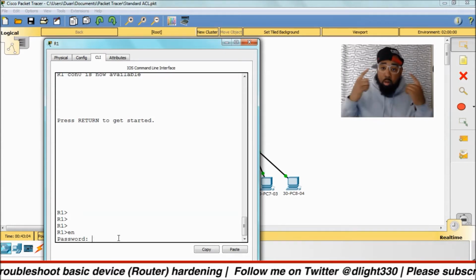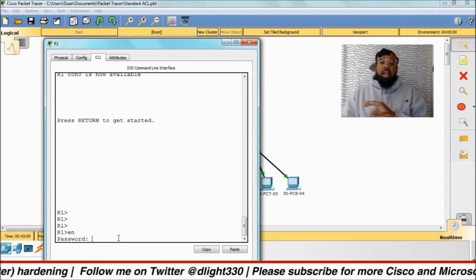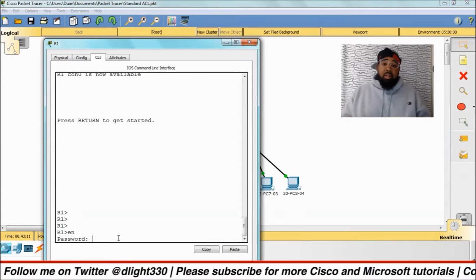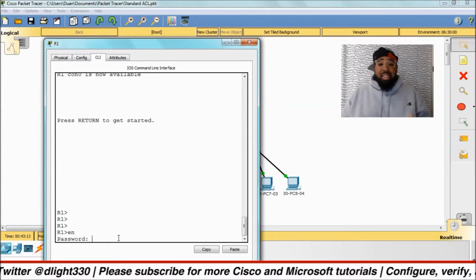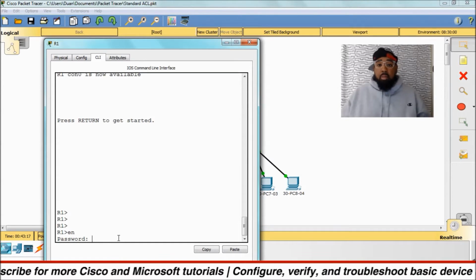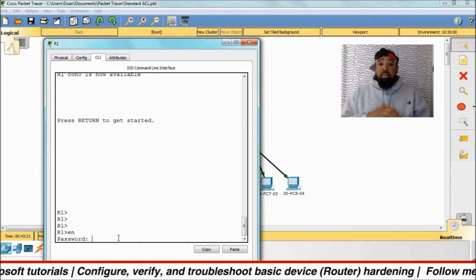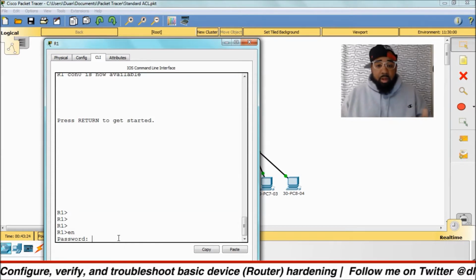One of the things to note here, and please remember this, whenever you set your enable secret, it basically nullifies or takes precedence over your enable password, because it's a more secure password. But you still want to make sure you have everything configured correctly.